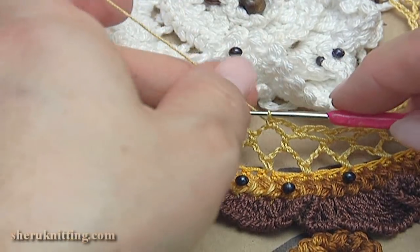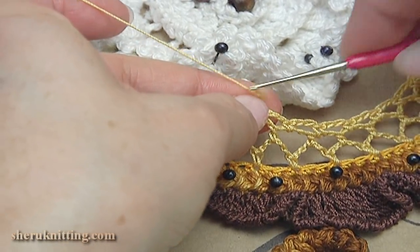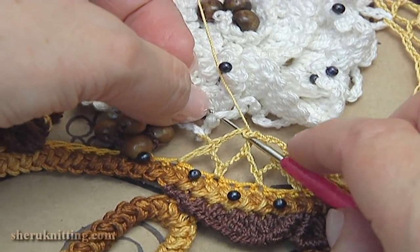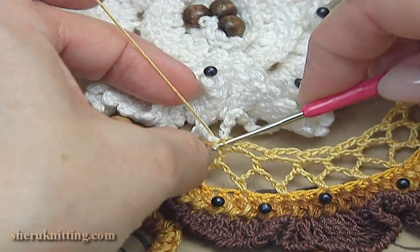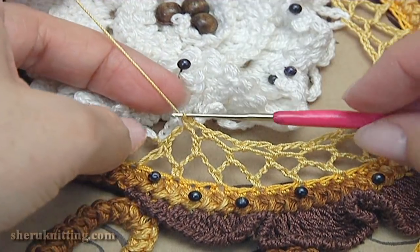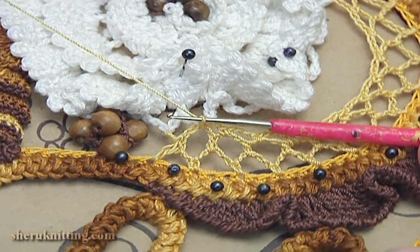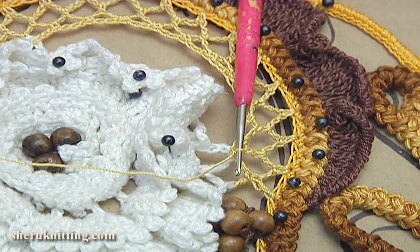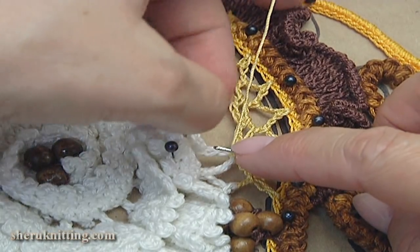Chain of 2. Insert the hook into the first chain space, then into the second chain space, take the working loop, pull it through, and pull through 2 loops to finish single crochet. I finished the third row. Now I turn in the work. So I continue joining.